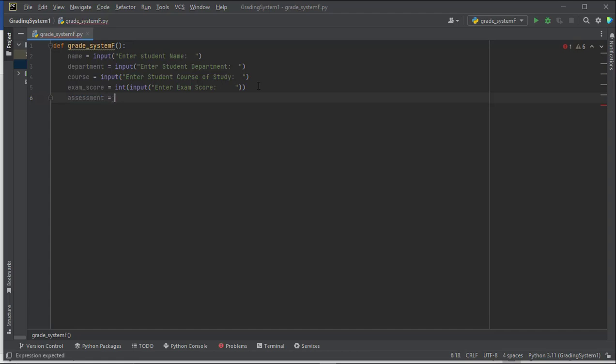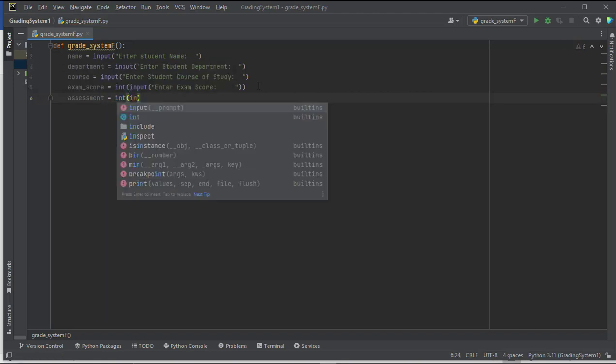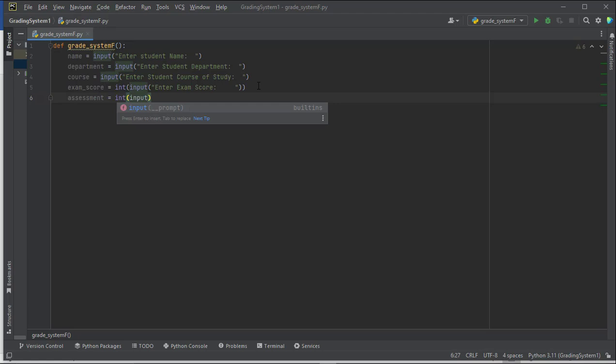I want to stick in a number, so int input, enter assessment score. So these are going to ask questions from the user.